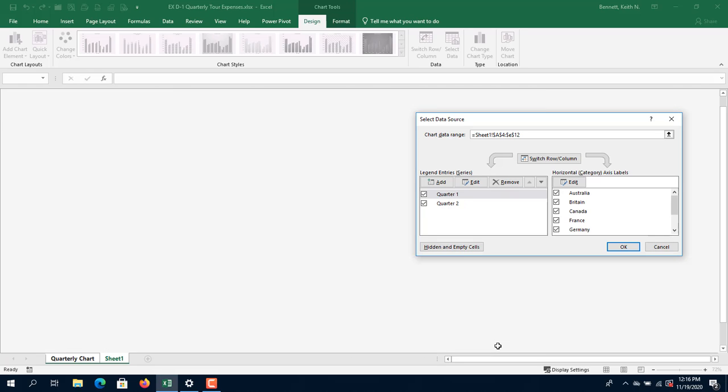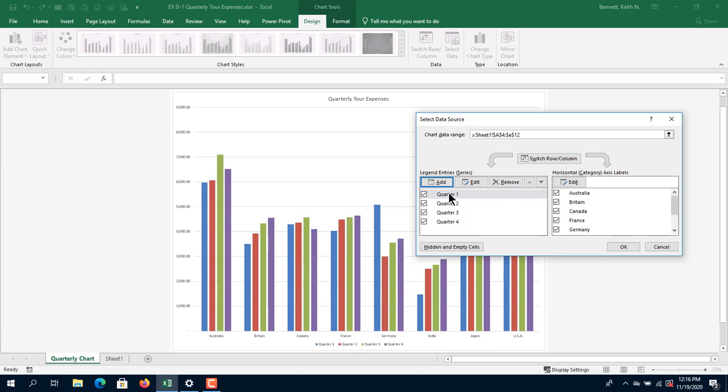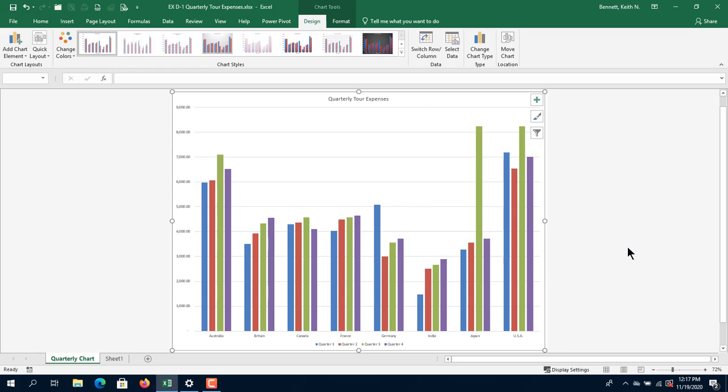And then when I hit the tab key, notice how you see all of that information pop up on this chart. It automatically adds this data to this chart. And you see all 4 quarters over here, and you see all of the countries that are included. So now if I click OK to close that out, you see what this chart should look like if you were looking at the actual textbook that I'm looking at.